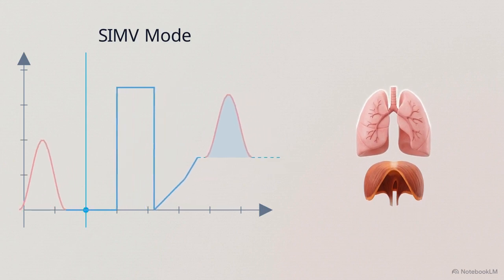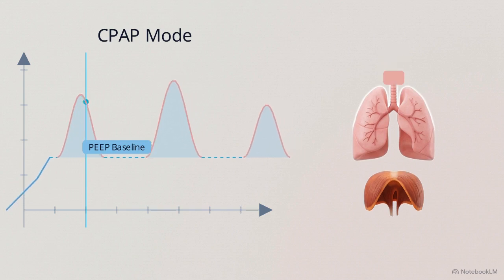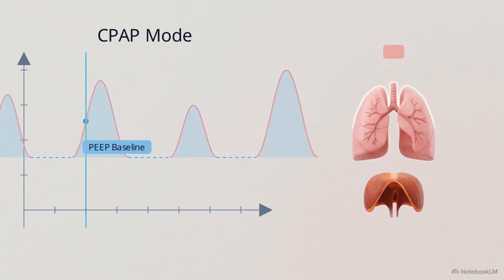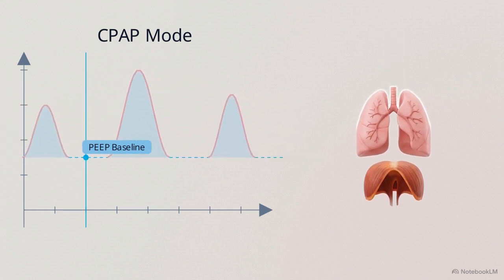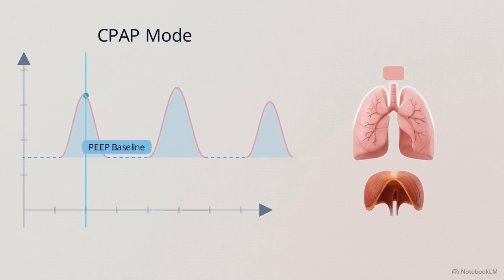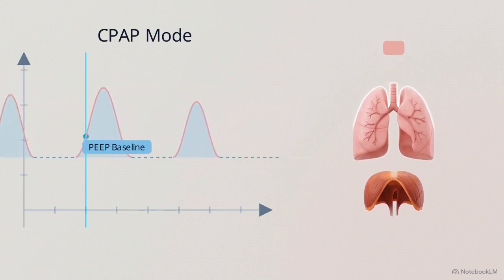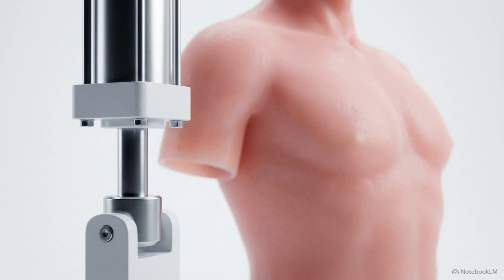Finally, the graph shifts to CPAP, or Continuous Positive Airway Pressure. The large machine breaths disappear entirely, leaving only a slightly elevated baseline with varying patient-generated waves rolling along it. In CPAP mode, the machine provides 0 mandatory breaths. It strictly maintains the PEEP baseline to keep the airway open, leaving the respiratory rate and tidal volume entirely up to the patient. Ventilator modes are a negotiation of effort. They dictate the precise division of labor between the patient's recovering diaphragm and the machine's pneumatic drive.